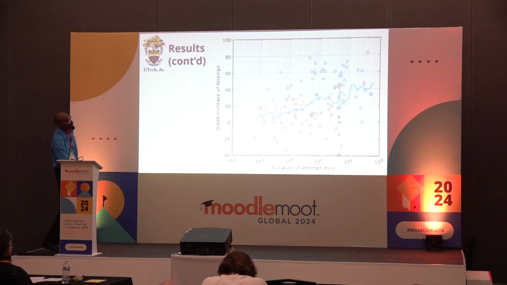So this is all efforts. It looks like a very jumbled graph, but what this line represents is the average around, let's say, a little window here. Let's say I'm here, I averaged everybody in this little region and so forth. This is the increase in a student's grade with an attempt based on how long they gave themselves to do the attempt.